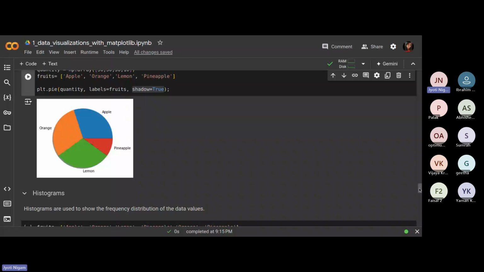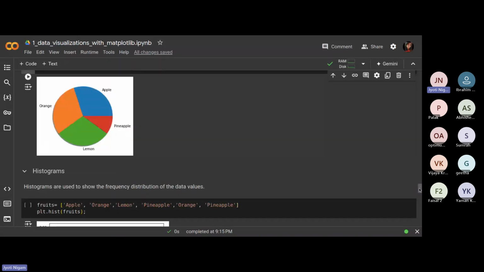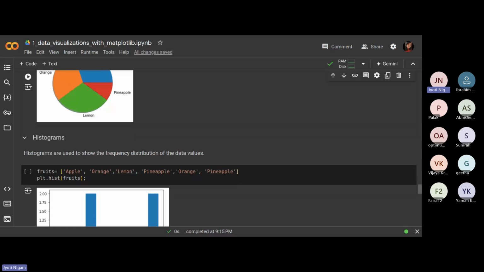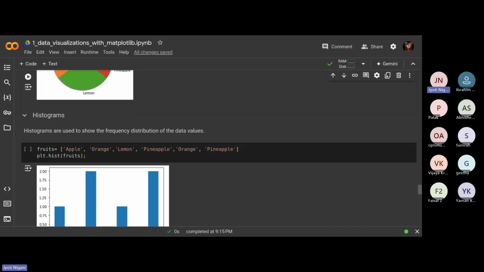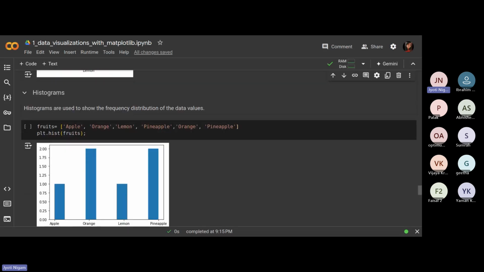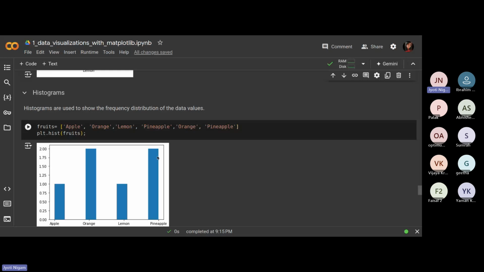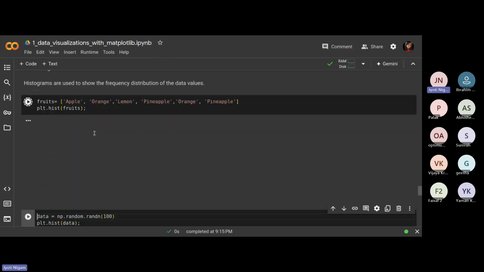Now, the most commonly used plot, when we perform univariate analysis to understand the data well, is the histogram. A histogram allows you to show the frequency distribution. Here you see that orange and pineapple have the highest frequency in this example. Suppose you have a list of fruits and you plot a histogram.